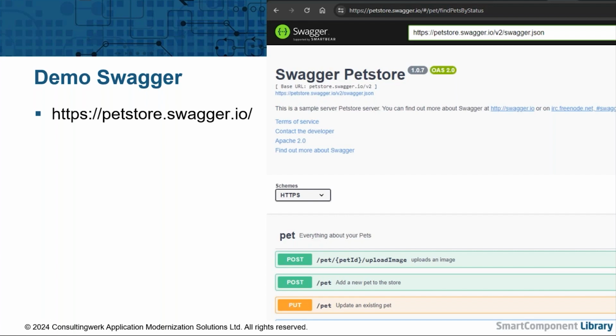I have a sample client that I will show you later. I'm not yet quite sure whether it will actually work, because in the last couple of days, I experienced that the Swagger backend of that demo application wasn't always working. So let's see if it actually works when we get there. But I think whether or not we get an actual result isn't the key. It's more about how we would get there when the service is operating.